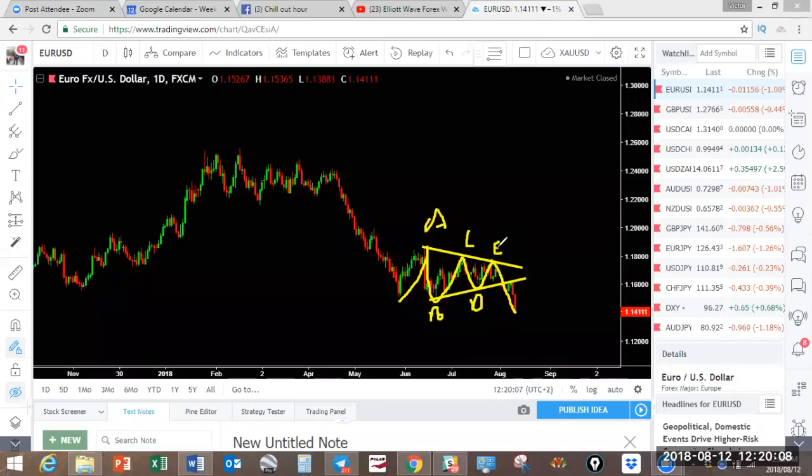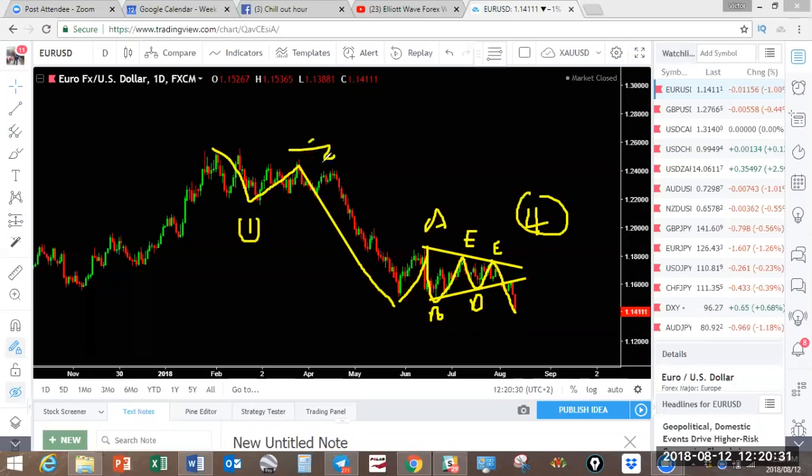And that is a perfect triangle, and you will see that Audi US dollar and New Zealand US dollar, the 2 triangles that we discussed last week, have also played out to the pip, and that's why you're getting this drop. So what does this mean for this pair now? That means now that you've got your 1, 2, 3, and this whole triangle is a wave 4. This is 1, this is 2, this is 3, and now you've got the structure, and it makes sense, and you've eliminated all other possibilities. So sometimes you just need more information to be able to forecast. So this one is now playing out very well.